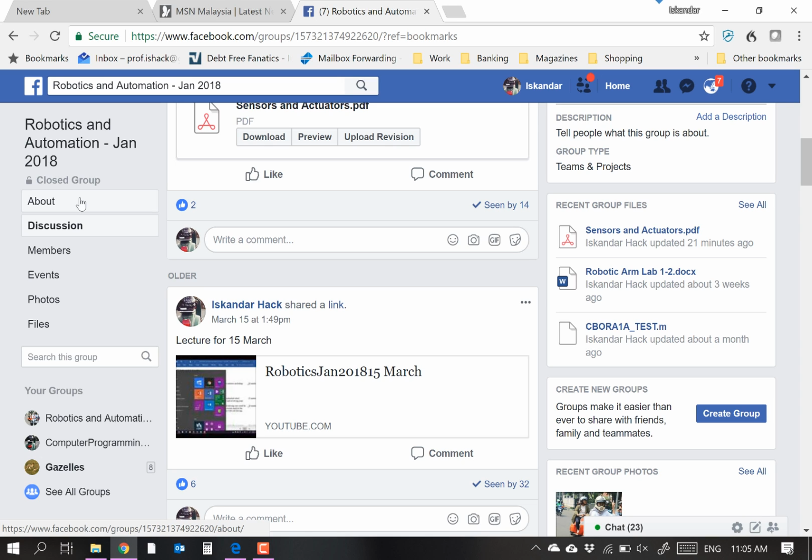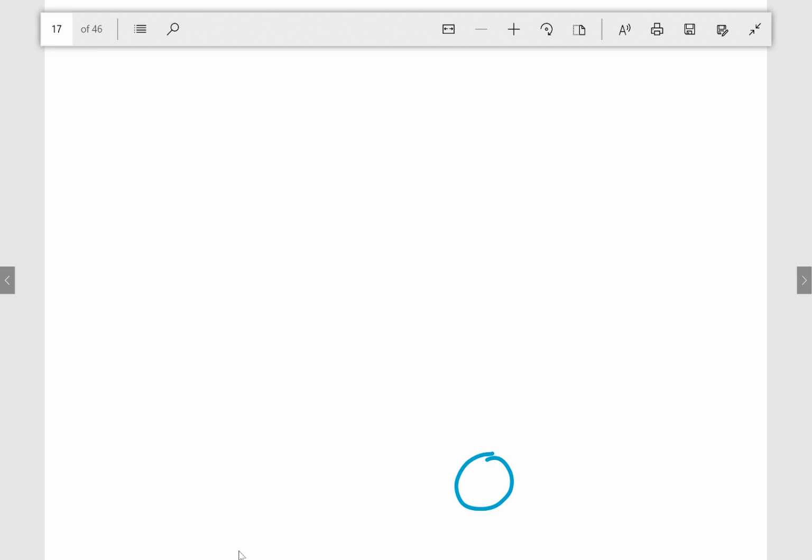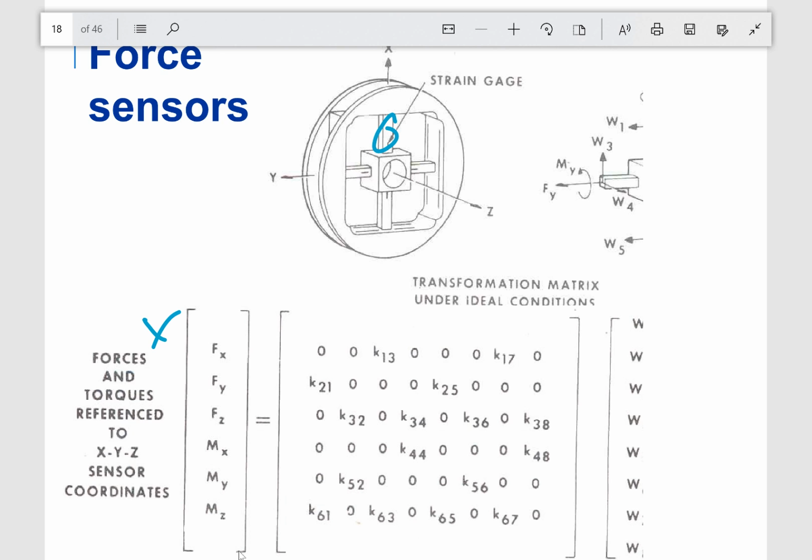Now, going back to that slide that we had up here, right there. I could go through this and give you a problem where I put a certain force in here and ask you to calculate all these various forces.